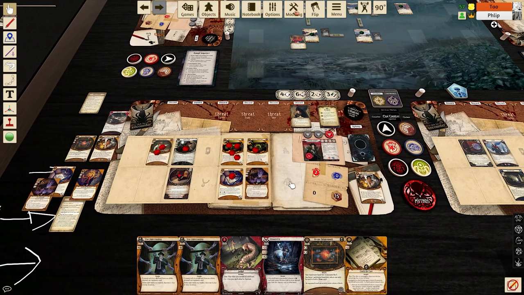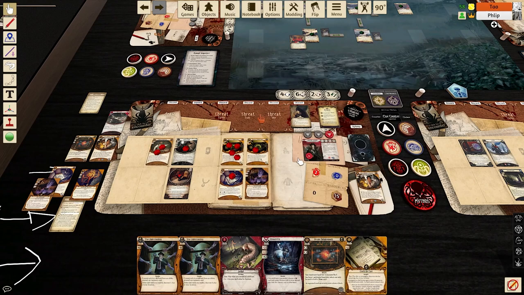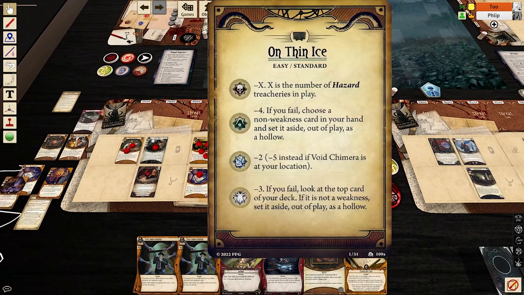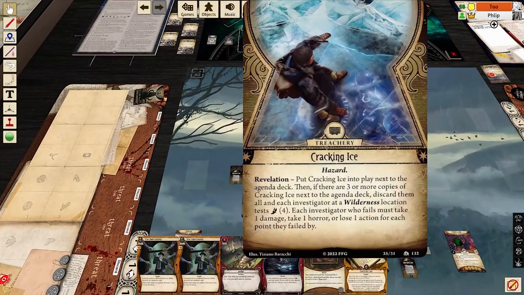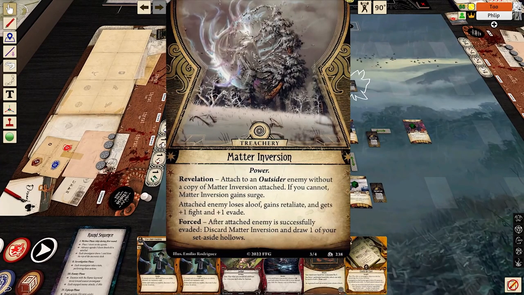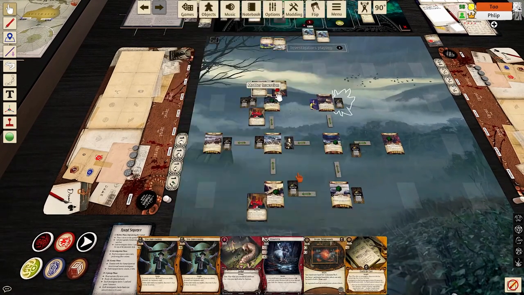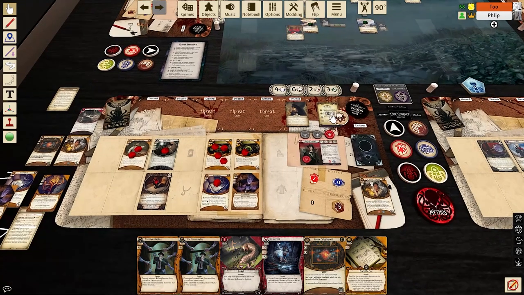Okay, I will... Oh, wait, I have a thing. After I fail a skill test while at a location with a concealed mini card. You'll be fine, you big baby. I'll do 6 versus 2, investigate. How many hazards are there? There's only one. Two? Three? Three hazards, so it's minus three. You're fine. Wait, which one's a hazard? Only the cracking ice and... Actually, just two. Never mind. Okay, that's what I was confused about. Six minus two is four.